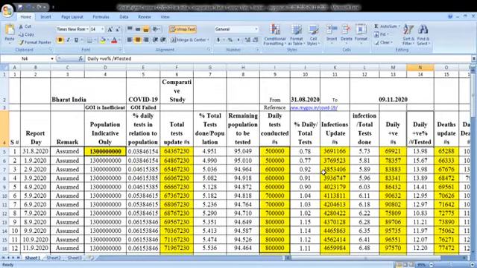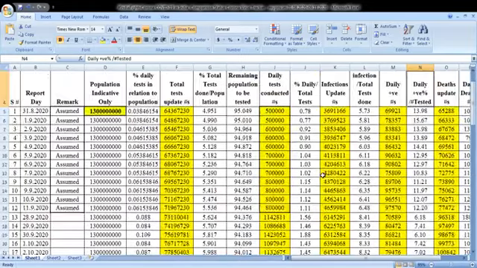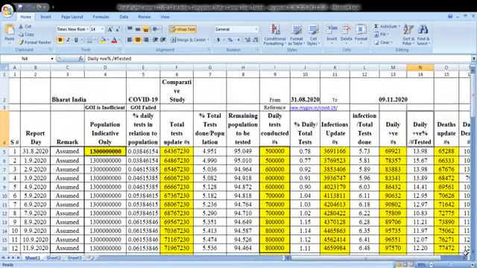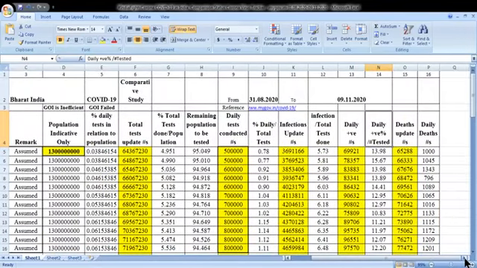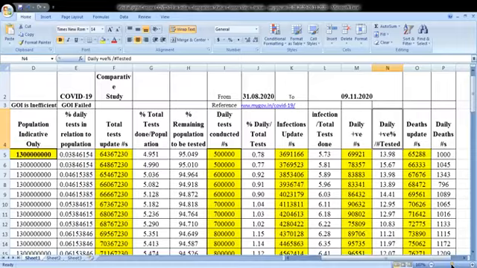Now, you see, this is an Excel file. I did not convert it to PDF because I wanted to share the procedure of the Excel file with you here. And if you see the size of this file, it's up to here. I'll just blow it up so that you can see it better.